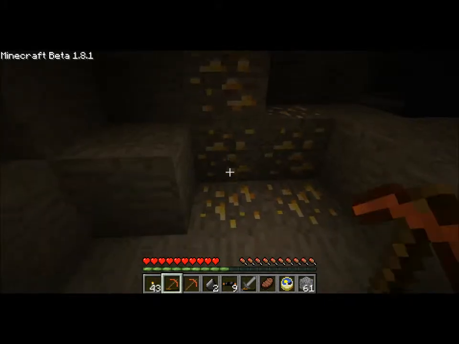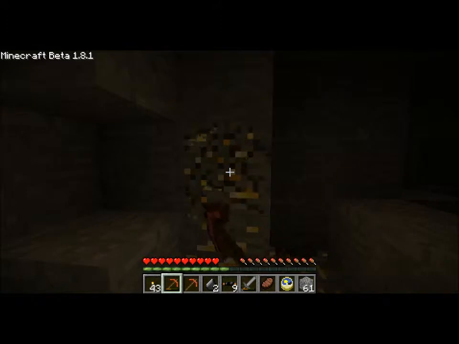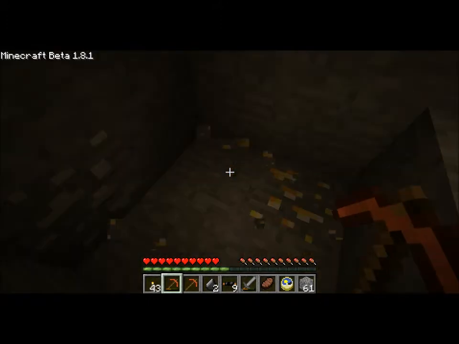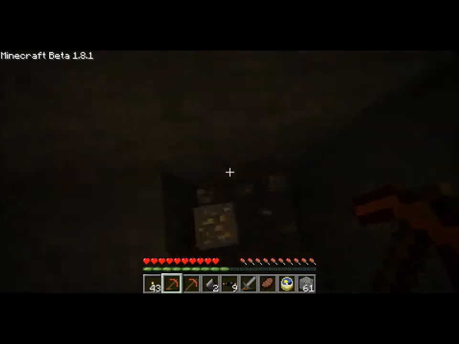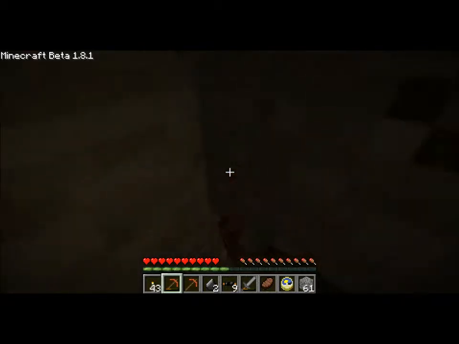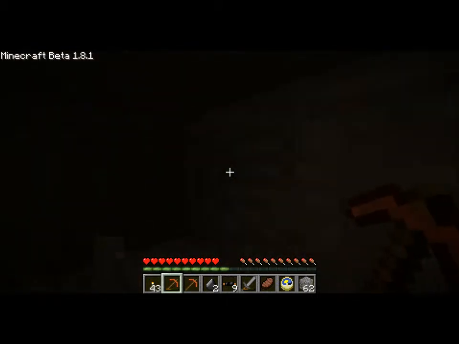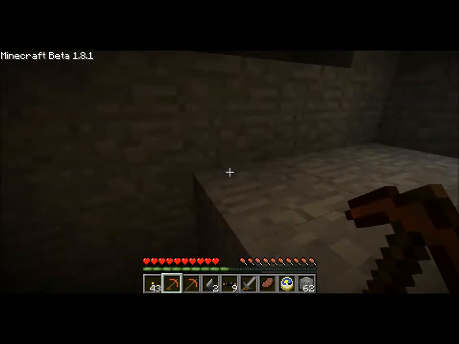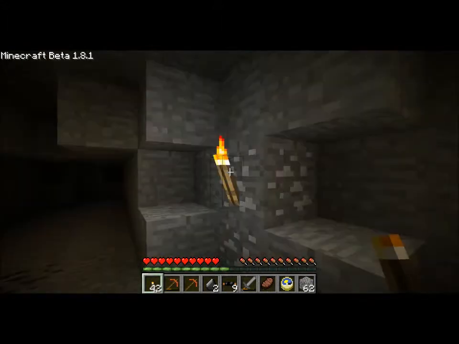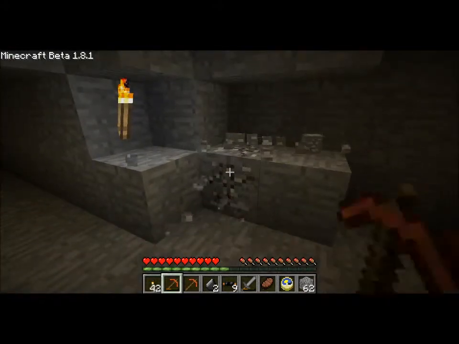Oh, here's gold. I hit the mother lode. Oh. This is the largest gold deposit I've seen in a little while. And this tin. Tin is rather hard to come by, actually. And you need a lot of it. I love putting the torch on the tin deposit.